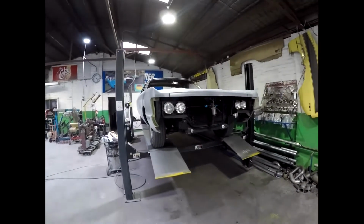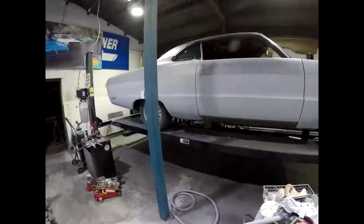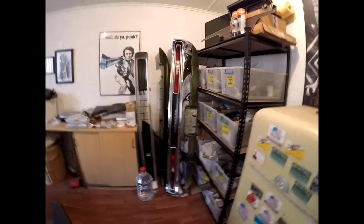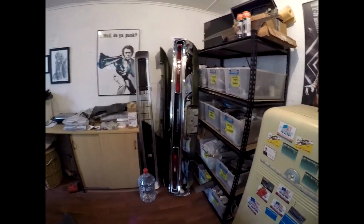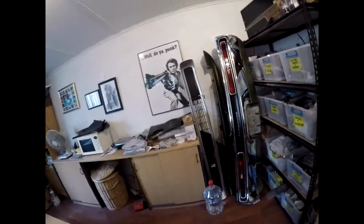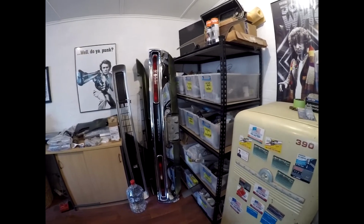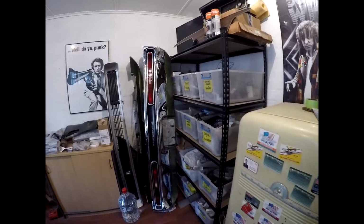So it's getting exciting. I've done a bit of the restoration work on some of the parts in between jobs. So there's the tail end that I've now restored, and the front valance is restored and painted, and also the grills are restored and all the badges detailed. The good thing is once the car's painted and polished, I can really put it back together quickly.